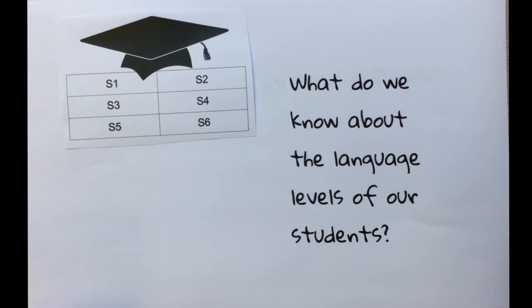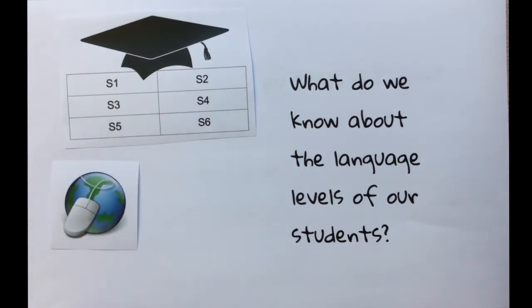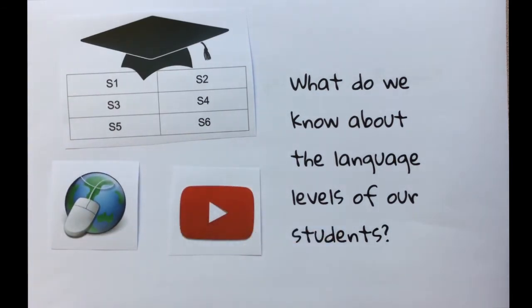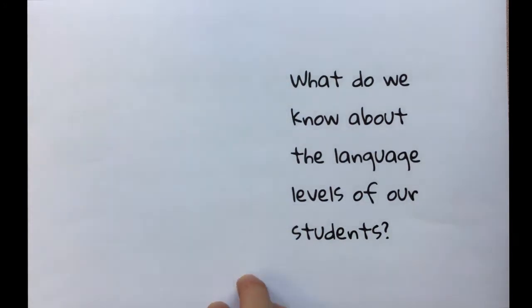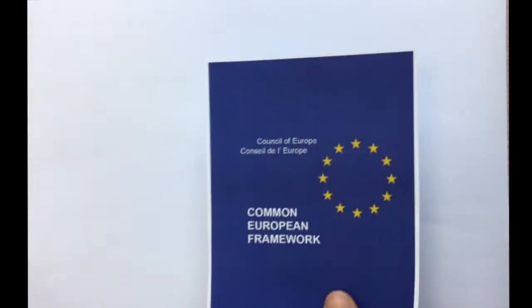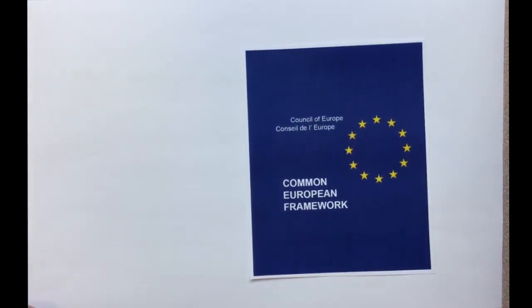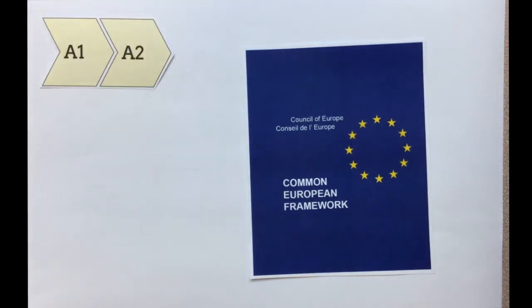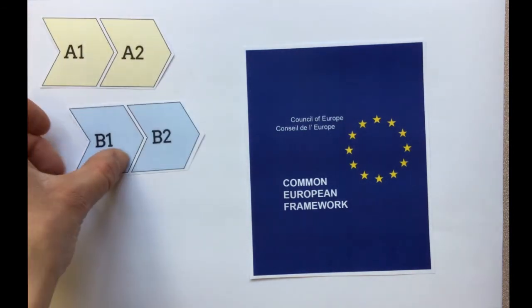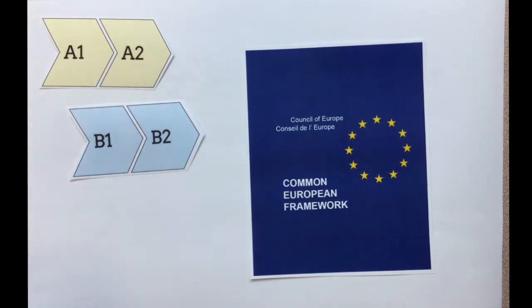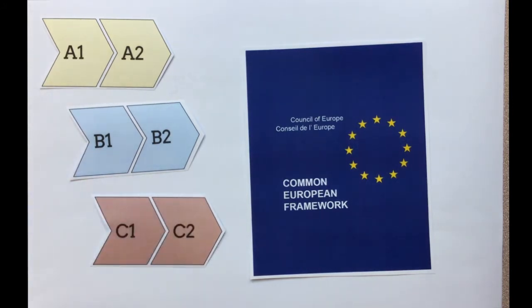The arrival of the Web 2.0, as you know, and sites like YouTube have had a positive impact on listening skills. It has never been easier to get access to authentic English, and all of these factors have had a positive impact. Another factor that is driving standards forward is the Common European Framework of Reference for Languages. This has been used since 2001 to describe language levels. These go from A1, A2, so beginners, to B1, B2, and finally C1, C2, experts.